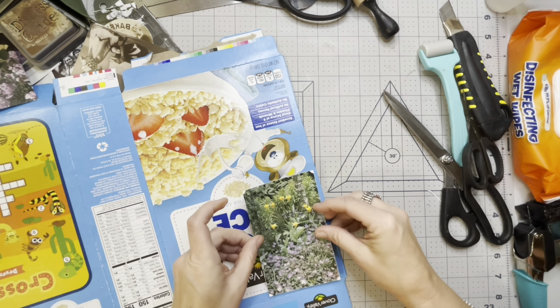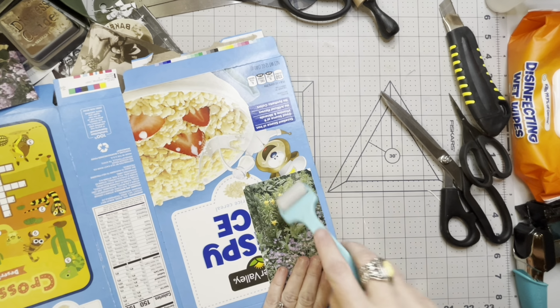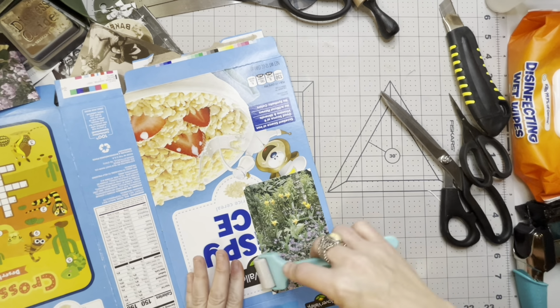So yeah, grab your cereal boxes or anything like that, because it's a thinner chipboard. They make great journal covers, but they also make great tag backings, and it keeps it out of the landfill. So recycle it.